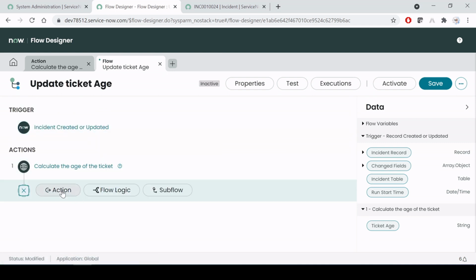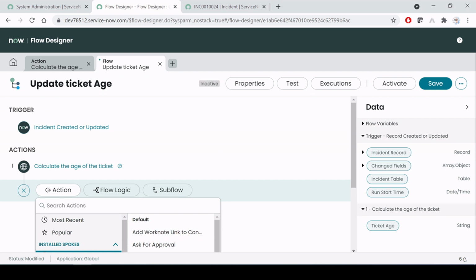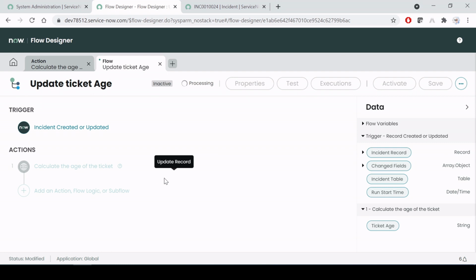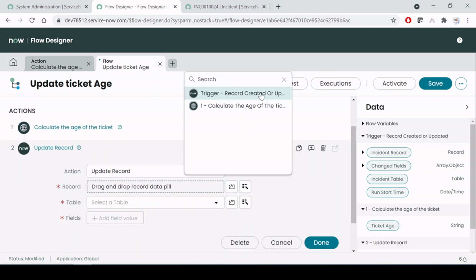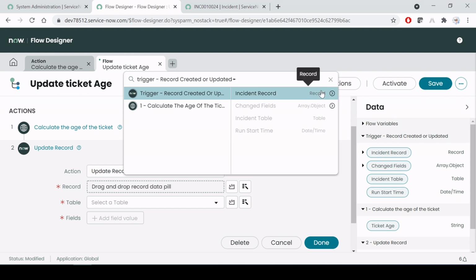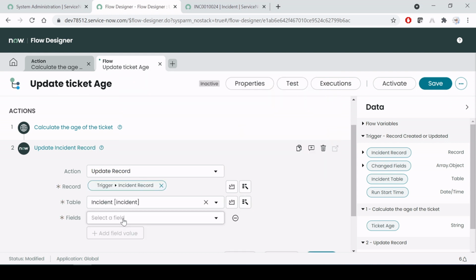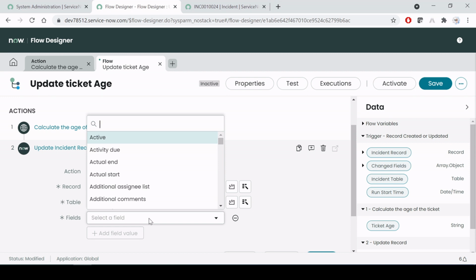So here we have created, and we are done with this. The next step is to update the ticket, right? So update the record, and we are going to update the incident. The incident table we have selected, and then we have to select the field.